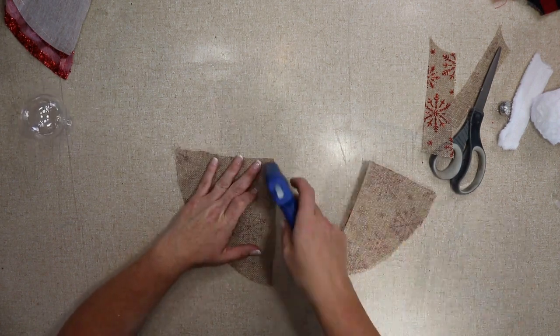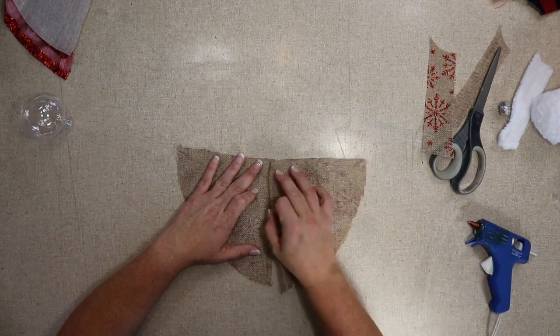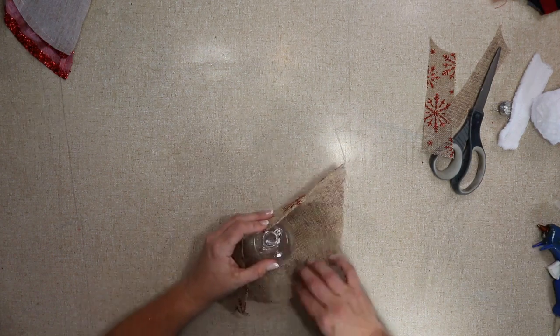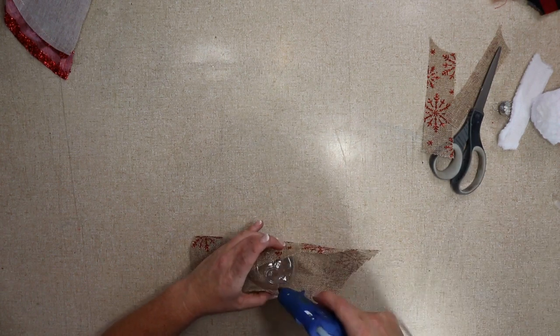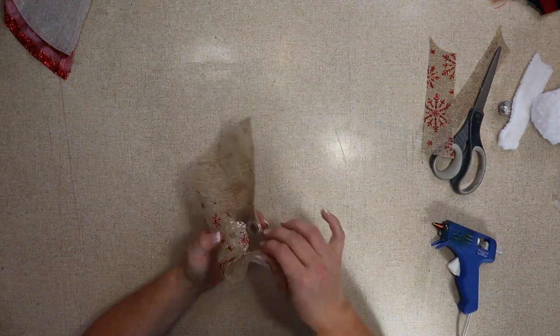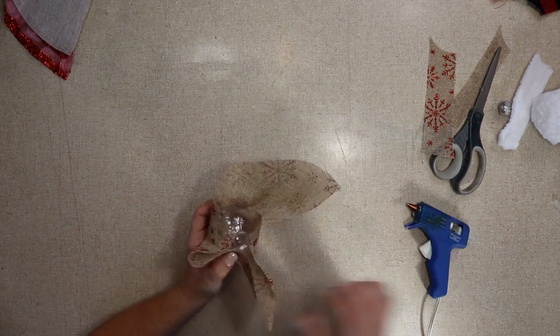But I do end up putting red around the top of the ornament. So technically you could just use it the way it comes and then just not worry about covering the whole top, because then once you add the red, you can't see it. But I didn't add the red on both of them. I only added it on one. And again, I'm just hot gluing the two edges. And then this time I decided to do all four corners.